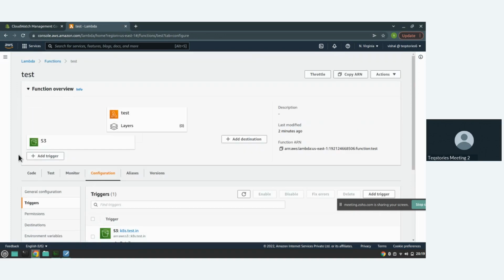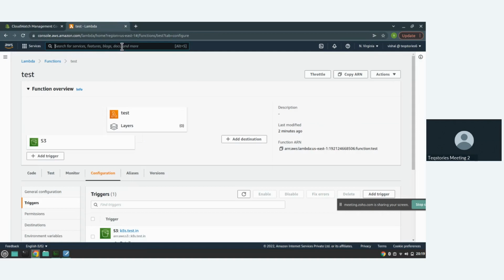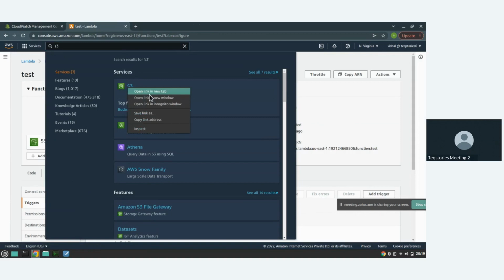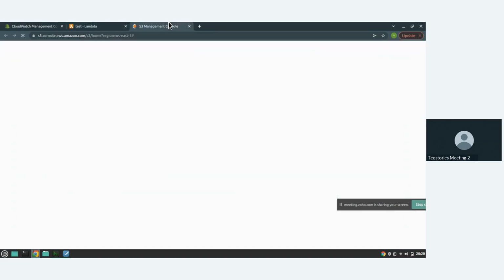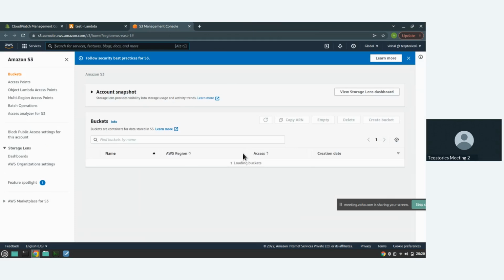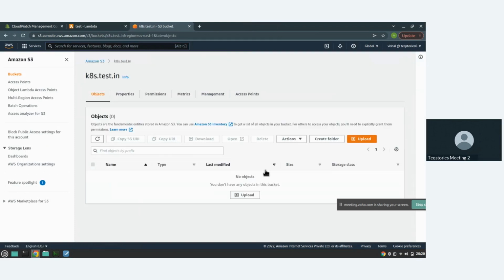Once it is there, if you go to that S3 bucket we mentioned, search for S3. And if I try to, let's say, upload any object over there, hopefully it is not prevented or something, because that's an automated bucket coming from Kubernetes. But let me try. Okay, there are no objects. Very good. Let me try to upload something. Let's see if it is calling that function.